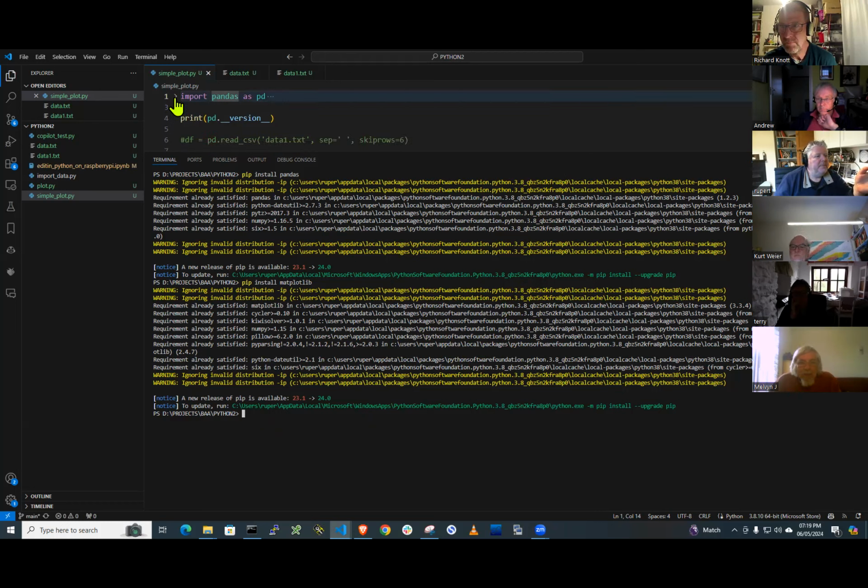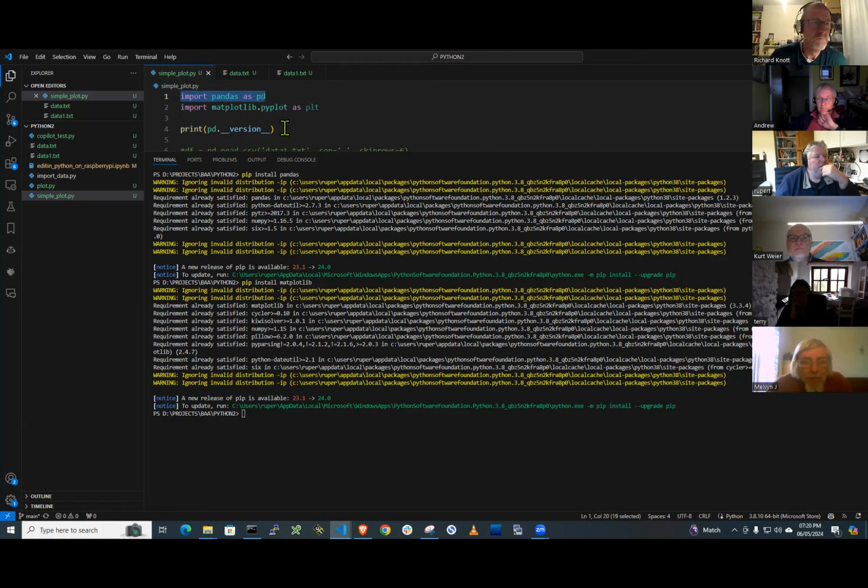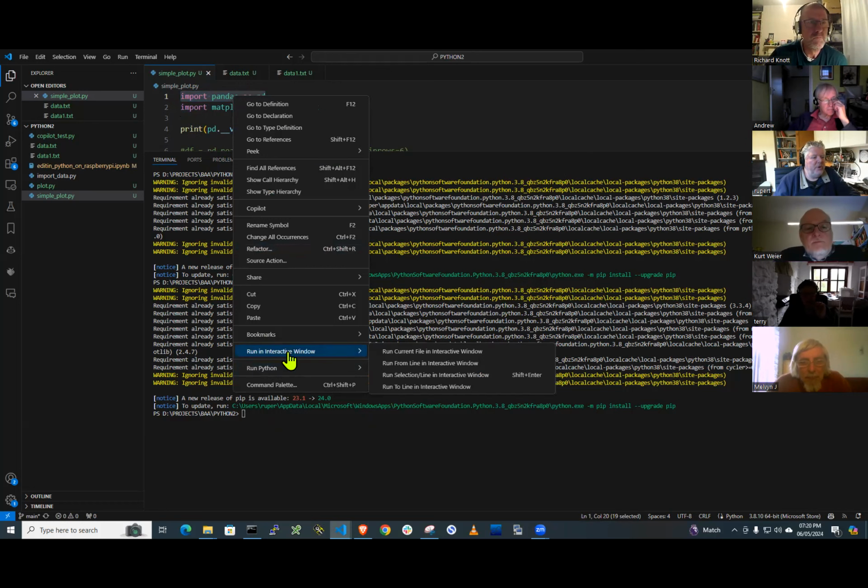One nice thing that Visual Studio does for you is that if you highlight a line of code in Visual Studio, you can, if you right-hand mouse click on it, say run in the interactive window, and in fact, there's a shortcut which is Shift and Enter. If you can see that there. So if you highlight the code like we've got, you can either do the right-hand mouse click menu thing that I just did, or you can do Shift Enter. And if you do Shift Enter, what it'll do, he says confidently, which it's not doing right now.